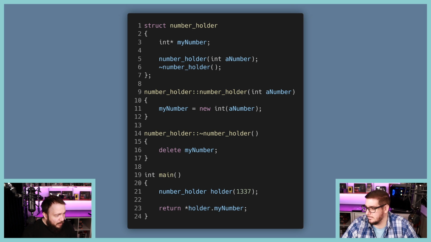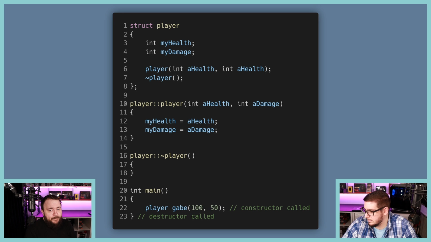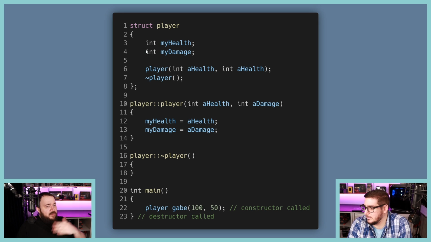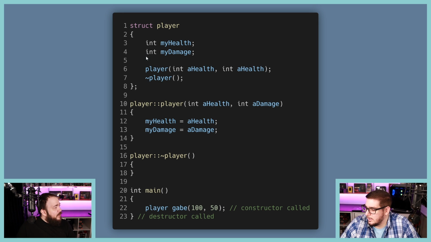Okay? Do you need to call delete for every variable in the class and the destructor? Delete health, delete damage. In this one, no. So if you would allocate this one on the heap, you would only have to delete player, because these two aren't pointers. If these were also pointers, if player would be storing 2 pointers, then yes, you would need to delete those 2 pointers. But because these are effectively on the stack, in that sense, when you delete player, you delete both of these. Is C++ the only language that has a destructor? Are there any other? No, there are others. Rust, Go, I think D also has destructors.